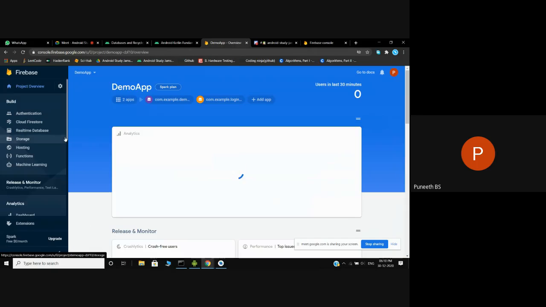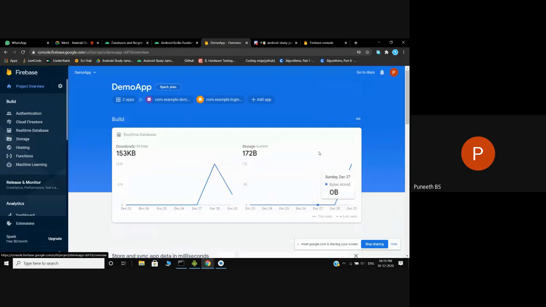If you open the project that you created, you'll find something like this, the front part. There are really many options in Firebase to explore. That's why developers mostly use Firebase, because it gives some unique features. Okay, it is not able to expand. If you go here, you can see there is authentication, cloud, real-time database, storage, hosting, and more.